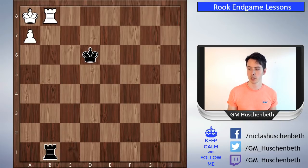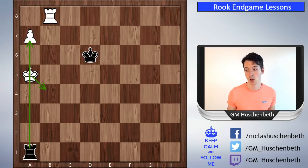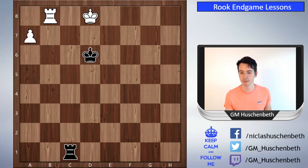Now, same thing, rook b8, rook a1, king b7, rook b1, and now, like I said, king a6 doesn't lead anywhere because we cannot escape the checks here, and here we cannot go forward because the pawn would be lost. So this doesn't work, but now that the king is on d6, we can actually go to c8. Rook c1 check, king to d8, only move that makes sense, and now rook to h1.